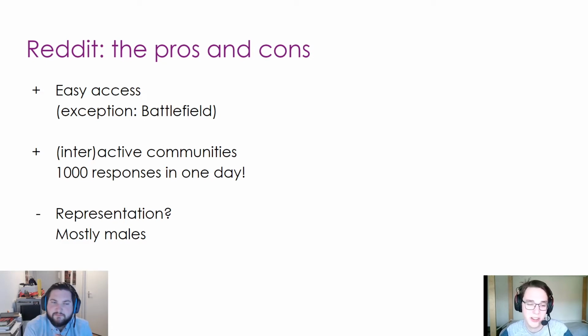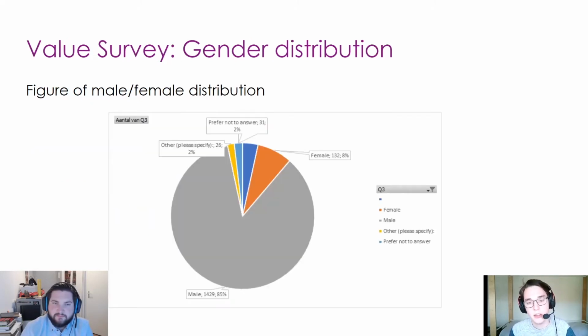One of the major disadvantages of Reddit that we experienced was representation. In the next slide, you'll see that most of our respondents are male. We're looking at 85% of the respondents being male. And this is not a great representation of the actual gamer community, let's put it like that. Because according to our survey, only a small proportion of the gamers is female, which is simply not true.